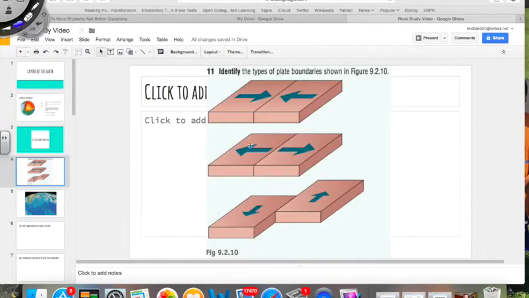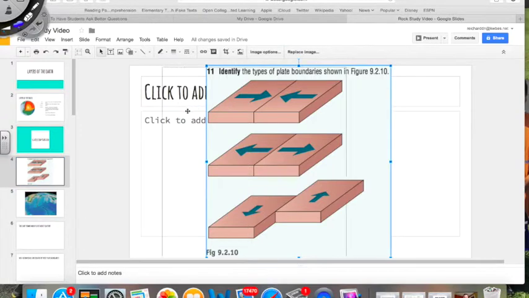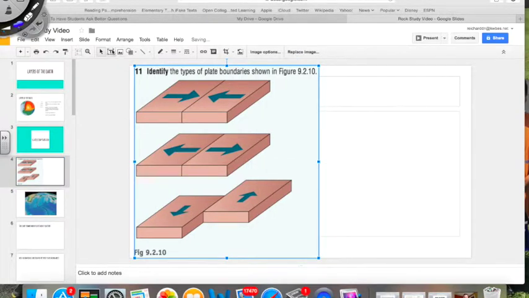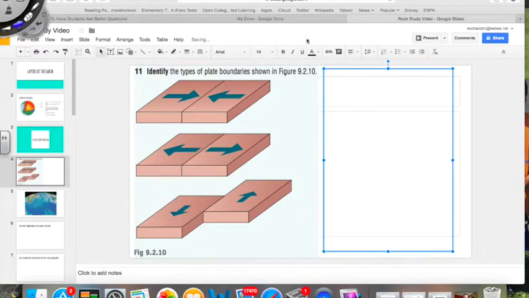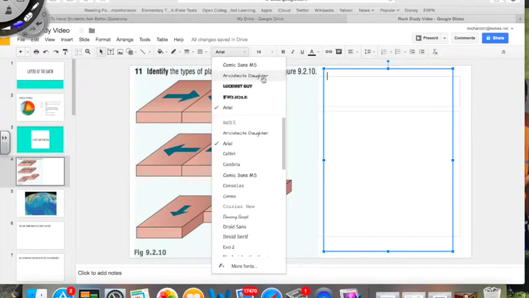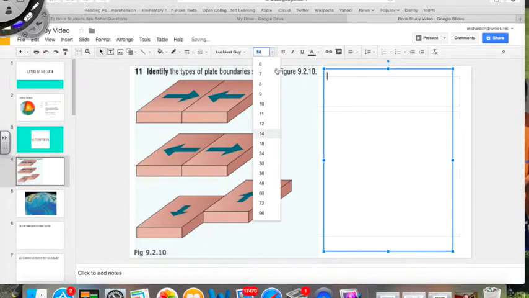And we need to talk about the 3 different boundaries. So what I'm going to do beside each of these is type the name. But what I'd like you to do is just draw them with arrows. So before I actually type in the names, I want you to think about what they are actually called, the names of each of the boundaries.